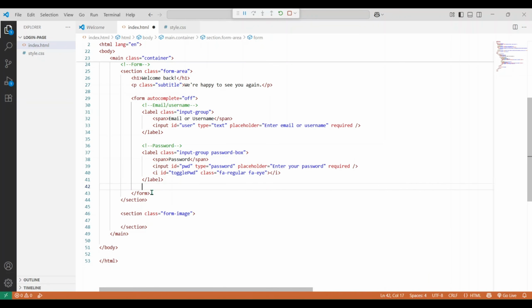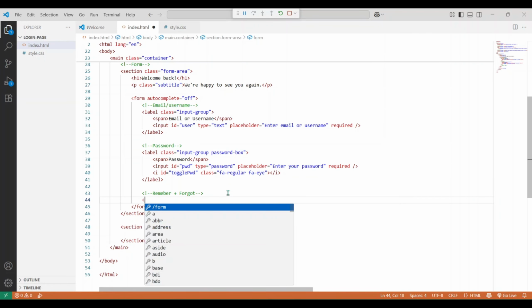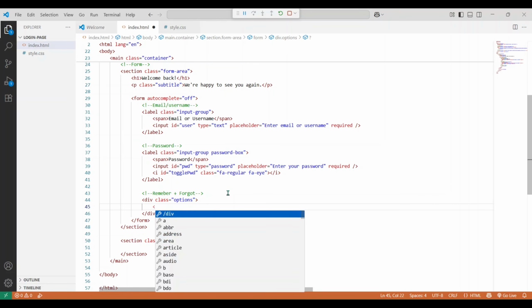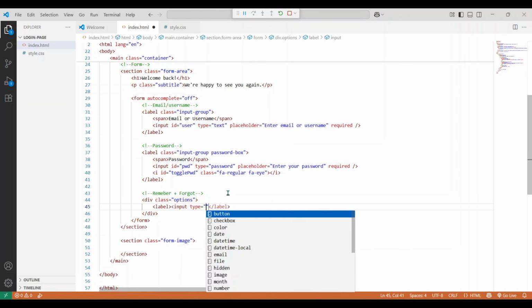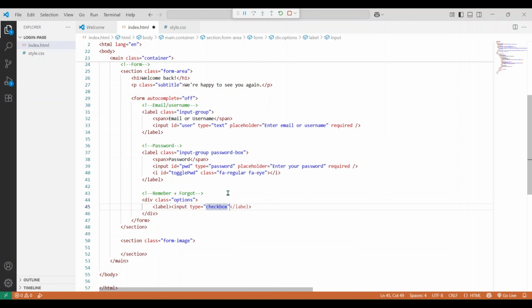Next, let's create a row for the checkbox and forgot password link. Inside a div tag, insert a label. Then add an input tag with type checkbox and also add the text remember me.